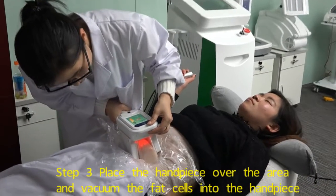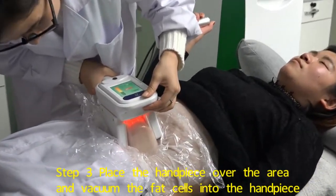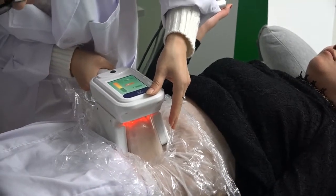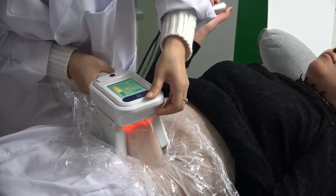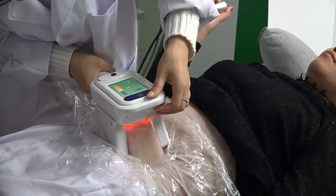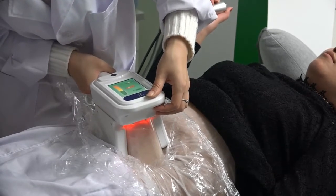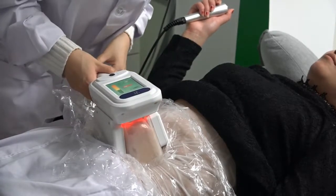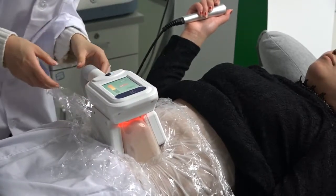Press the handle tightly and don't let any air go into the handle, or it can't absorb the fat. You can see now the fat is full in the handle.